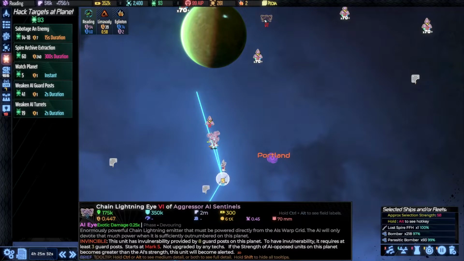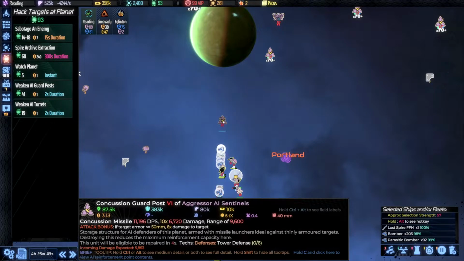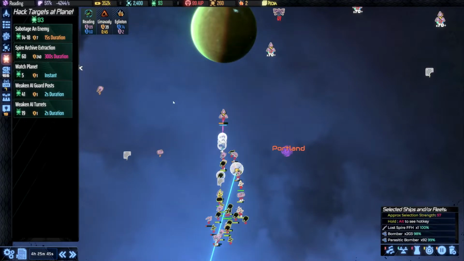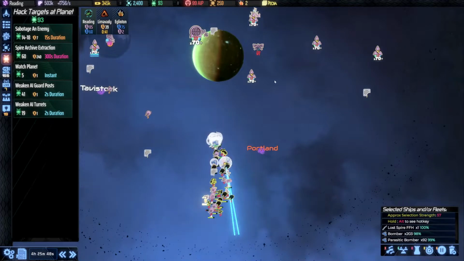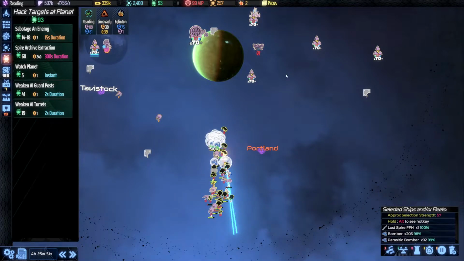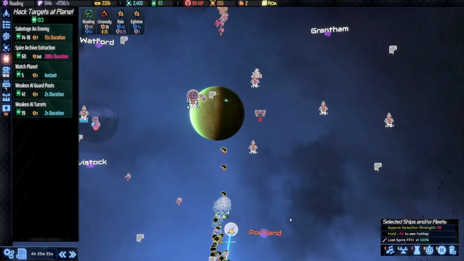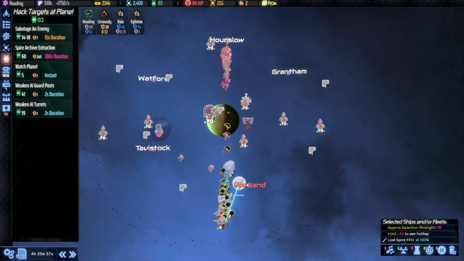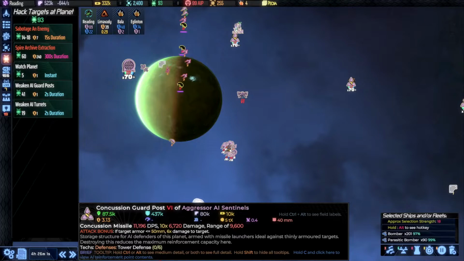How many do we need to kill? God, it's got so many. It needs at least 3, so we need to get them down to 2. This is quite a task, to be honest. And the more that we're fighting these guard posts... Okay, I'm going to take Mr. Lasers out of there to make sure our strength stays really low.